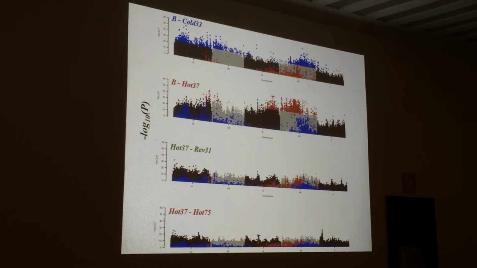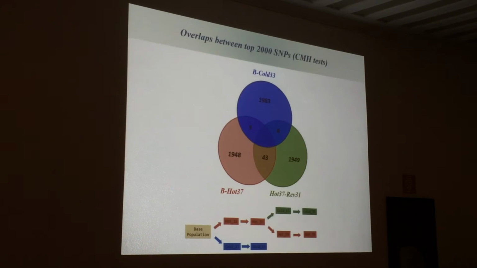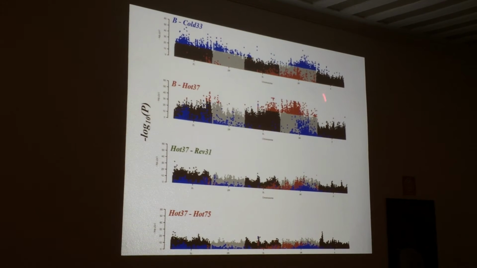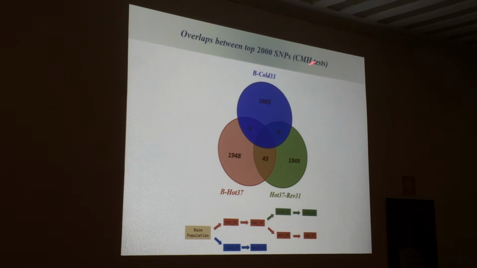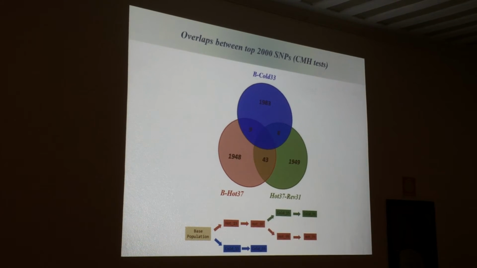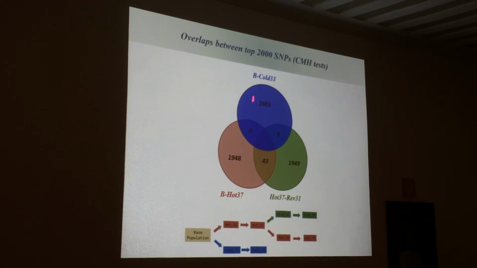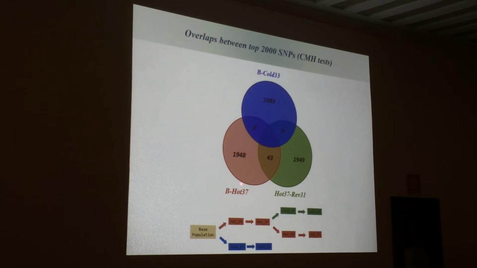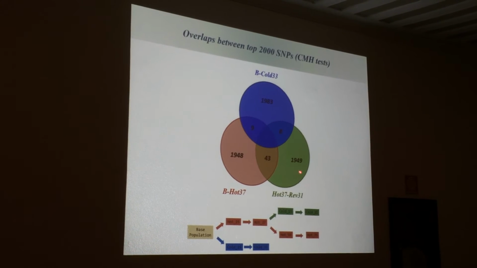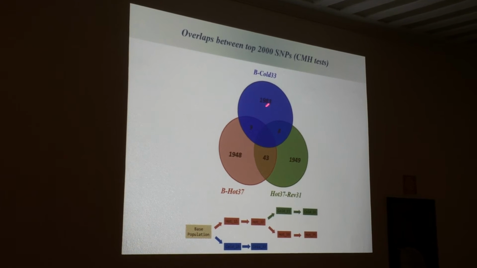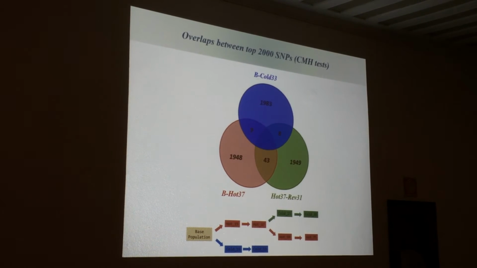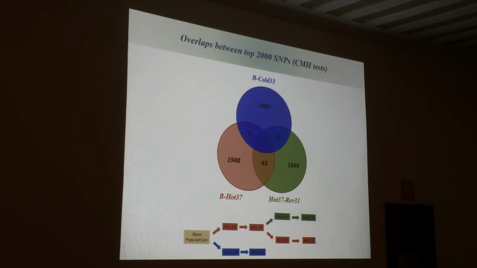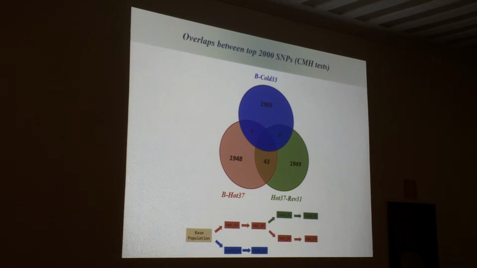So to deal with that, or to try to see how important the genetic background is, we selected the top 2,000 selected SNPs from the CMH test, and we tried to see the overlap between them. These are the two fragments: the population selected for cold, the 2,000 selected SNPs for hot, and the 2,000 selected SNPs for the reverse part. As you can see here, there is not too much overlap between the cold and the reverse. It's almost the same overlap that we have between cold and hot. So we are doing a selection for a different kind of environment.